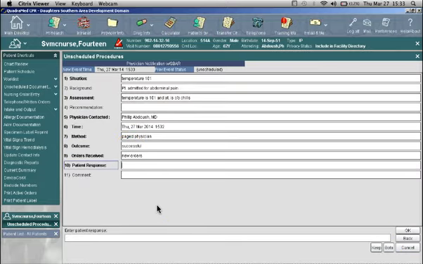So I'm documenting that the patient's complaining of chills. And so I'm going to also indicate that cooling measures were initiated.